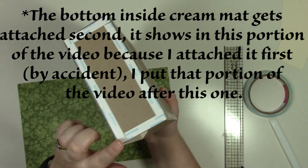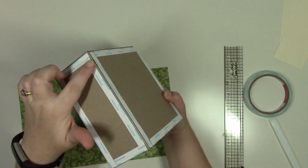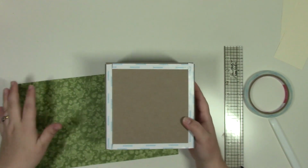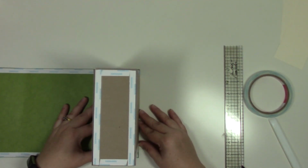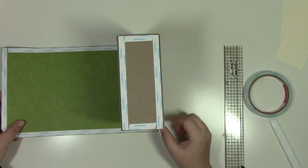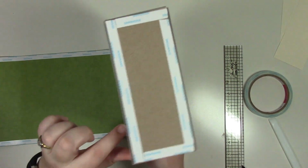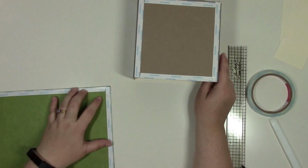Okay, so we're gonna wrap the box. So the difference between the drawer and the box is I've added the tape flush to the edge. So all four sides are flush on both sides and the top, not the bottom. Bottom, we're not there yet. So then we're going to attach to one side evenly, and we're going to have an overhang on both sides, attach, roll around, and again overhang front and back. So again, flush to the edge and then cut out your pattern paper.